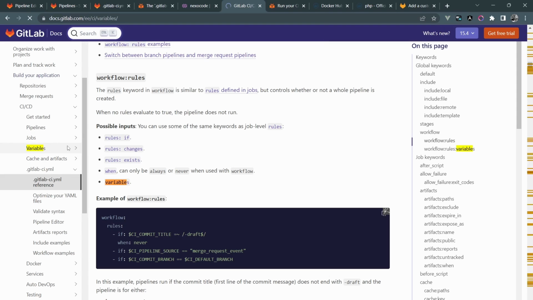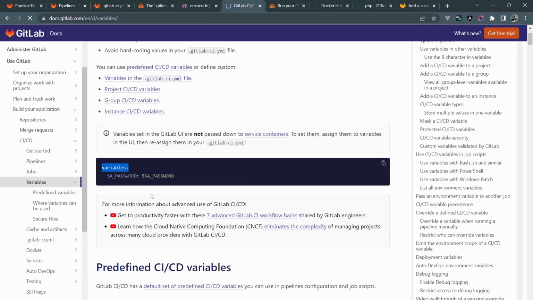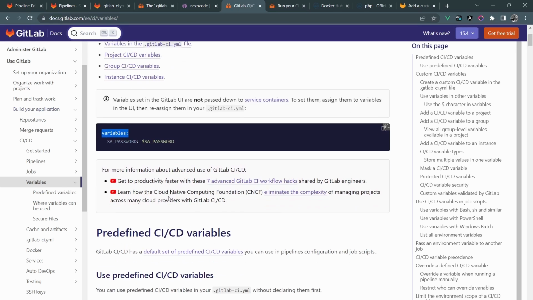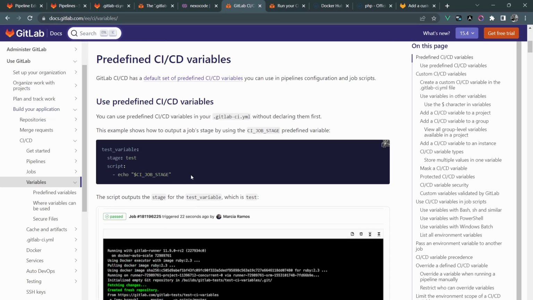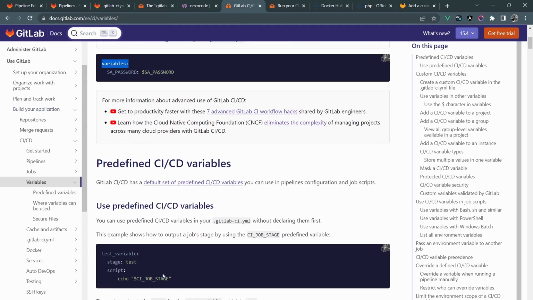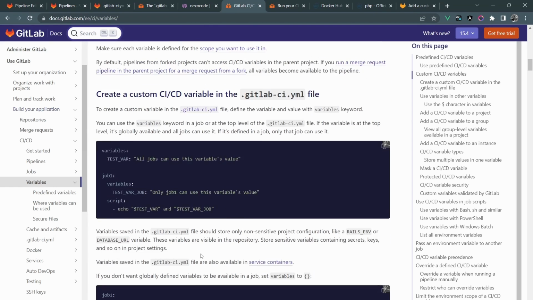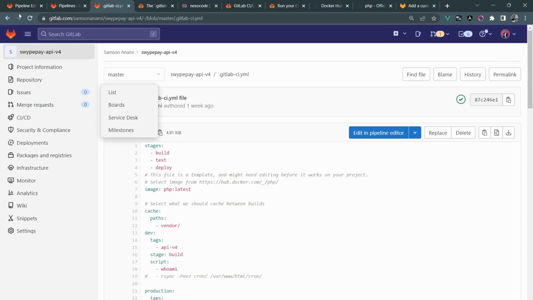So you can check on variables here on the Git repository. For example, you can define variables this way and say maybe password is blah blah blah, and then you might use it later when running your scripts. Like you see here, you can say echo that variable, and then you'll see it when the pipeline is running. You'll see that variable being echoed. For example, the next one is this is test variable, blah blah blah. Maybe I can just try one to show you how it works.